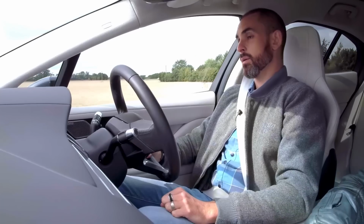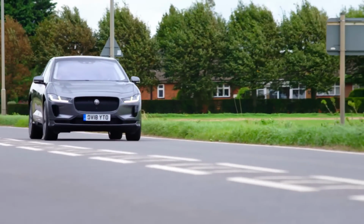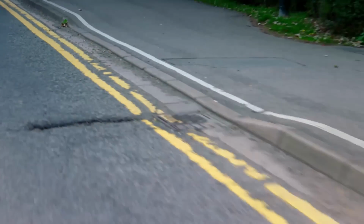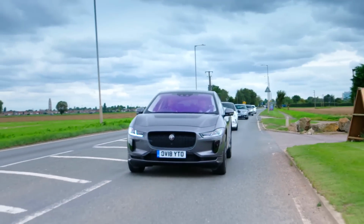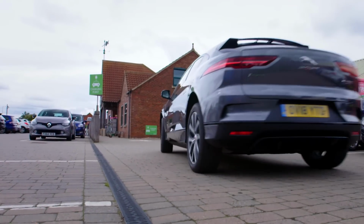And how long is this 400 horsepower going to be available to us? Well, it has a theoretical 298 miles. 298 miles, theoretical. Theoretical, and what I would say is expect in the real world this to be about 230, 240. It really isn't as bad as I thought it could be. In fact, only the Tesla comes close in this SUV EV category when it comes to range. However, a petrol F-Pace would still get you a further 250 miles down the road.